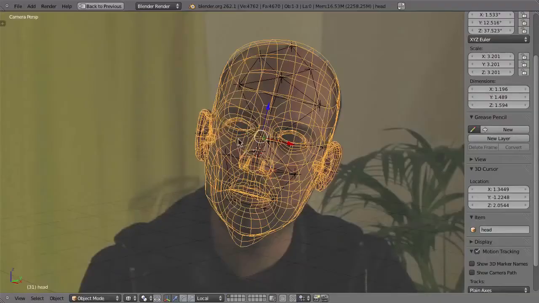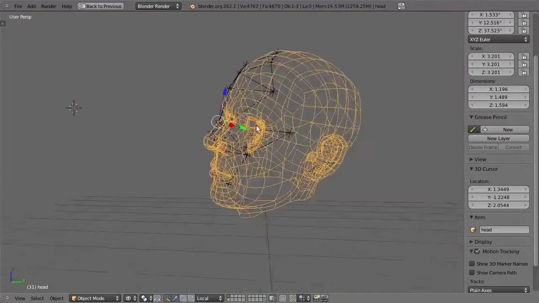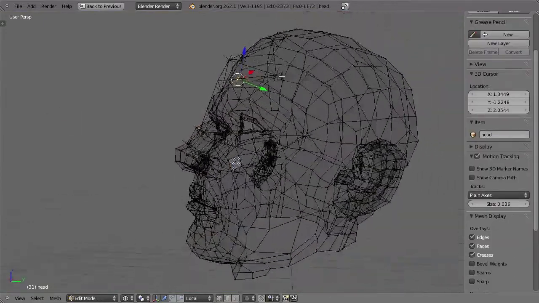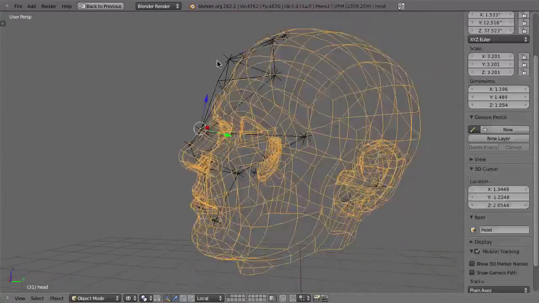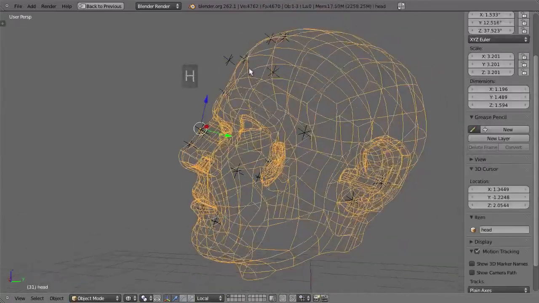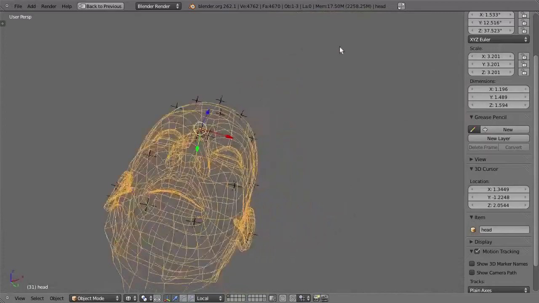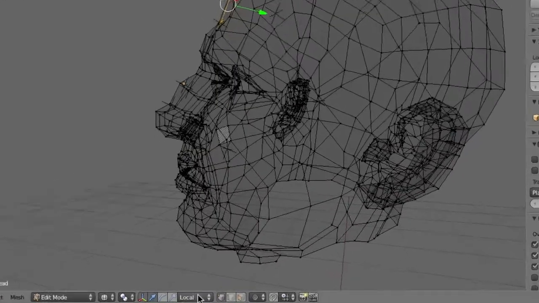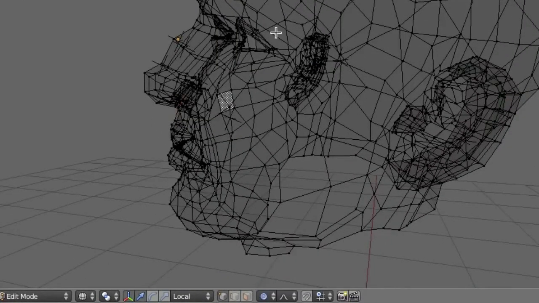I also really changed the topology, or at least the mesh. So I think my forehead here, you can also hide that. My forehead should be, I guess, a little bit more here. So I activate proportional editing.